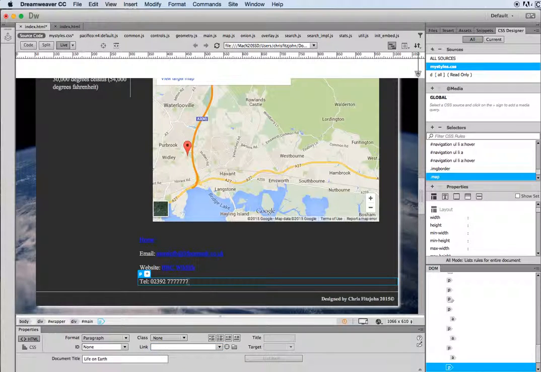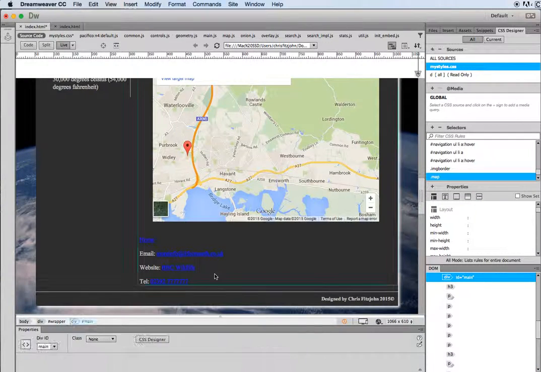And then you can also hyperlink telephone numbers these days as well, because if people view your website on a mobile phone, they can actually tap this and then the phone will ring that number. So how do you get it to do that? Well, you just go down to the link box and type in TEL colon, and then you put in the telephone number, 02392 and so on. The key thing is that you have the TEL colon, and then that would work on a mobile phone. As people tap it, it will then ring it.